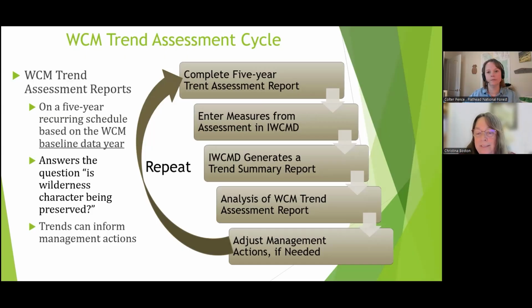So it's a long process and takes a lot of investment to implement, and it may sometimes seem as though it's going to be a long time before you start getting information informing management on the other end of the implementation process. Our intent in this presentation is to highlight how you can be using wilderness character narratives and wilderness character monitoring baseline assessment reports now. You can be benefiting from the investments you've made in the WCM implementation process even before you get into this cycle with your first trend data and the ongoing cycle of trend assessments.